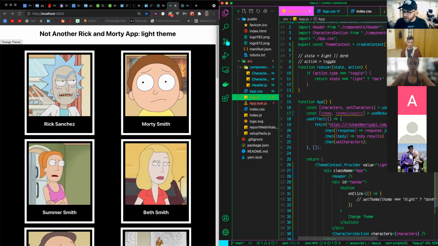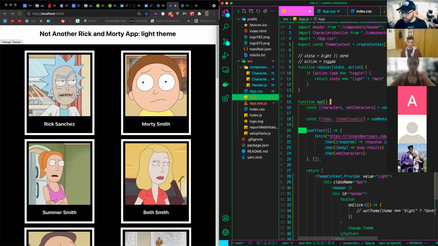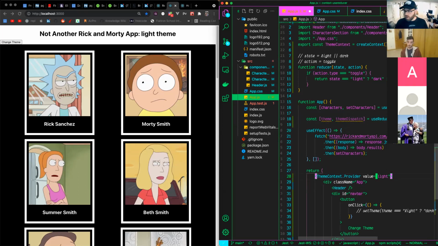Now here's the tricky part. The value that we provide here is no longer going to be the value of our theme. Instead, we're going to have an object here. To do an object, we need two sets of curly braces: the first one to escape the JSX, the next one to actually be an object.